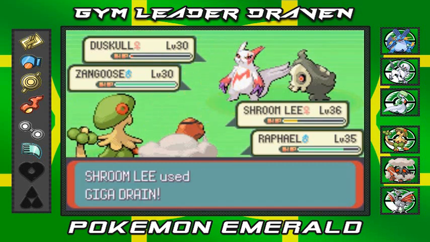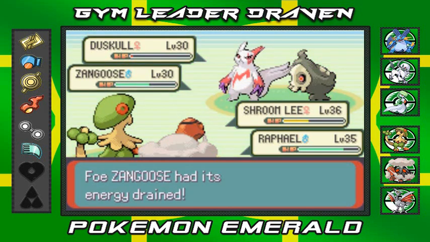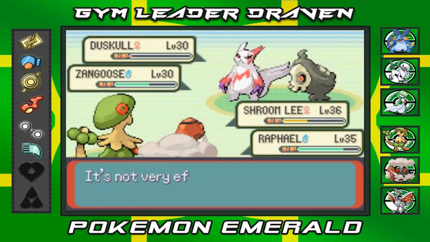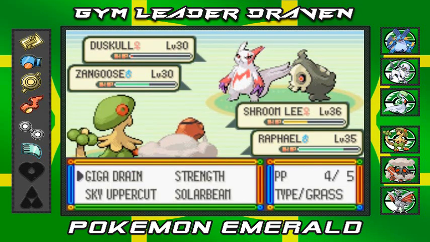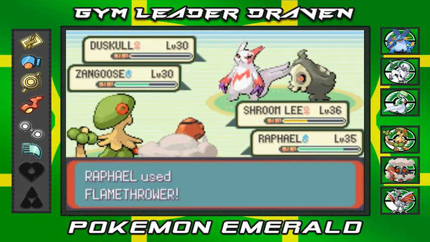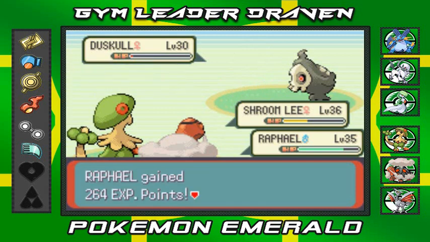So here we go with the Giga Drain. Not much different. I thought it would have like a cool effect or cool animation or something like that. And they're still trying to attack my Shroomly because it's brutally beaten. So you know what? I'm going to go with a flamethrower. So there we go, flamethrower for the win. That's right, Zangoose, you've been defeated.